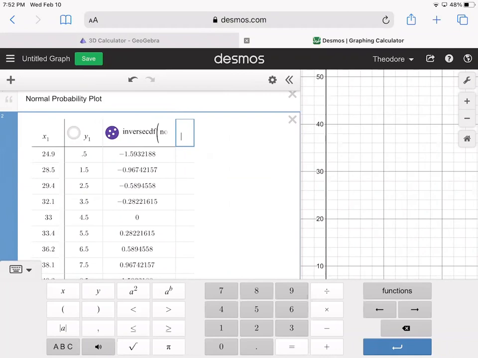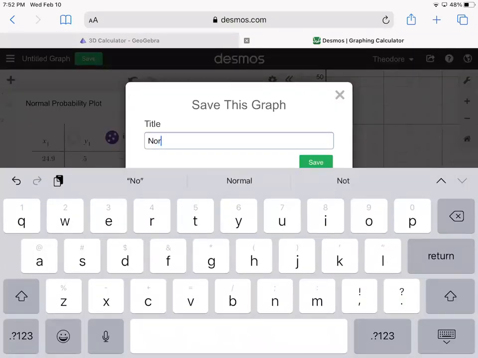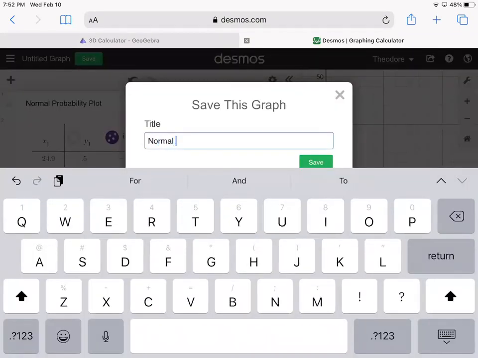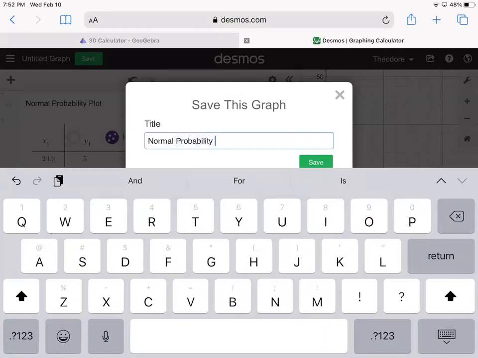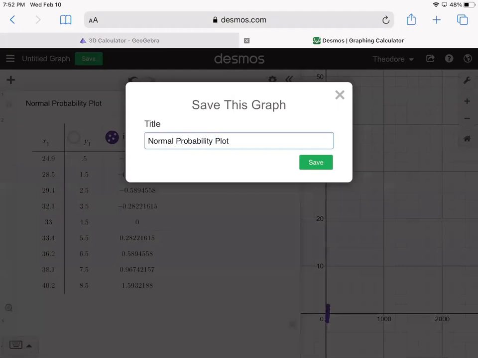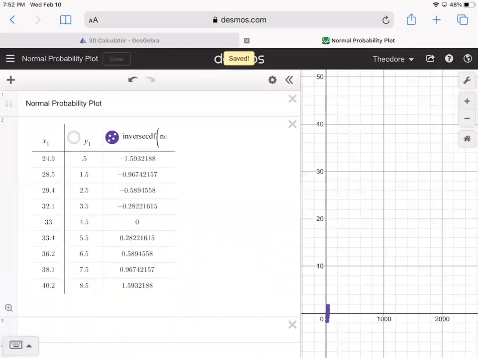So, let me save this normal probability plot. I don't need to see this Y1 column. I'm just graphing X1 against the one with the purple icon, the inverse CDF. And those numbers should look familiar. Those are the values that we came up with before.